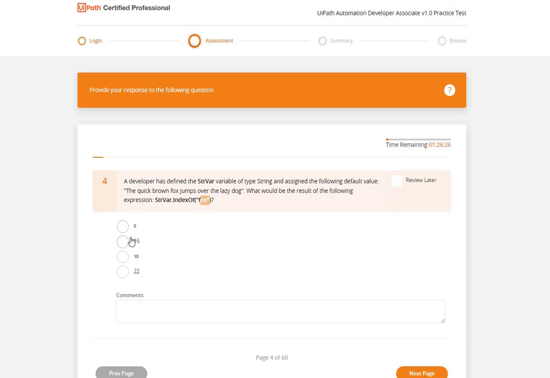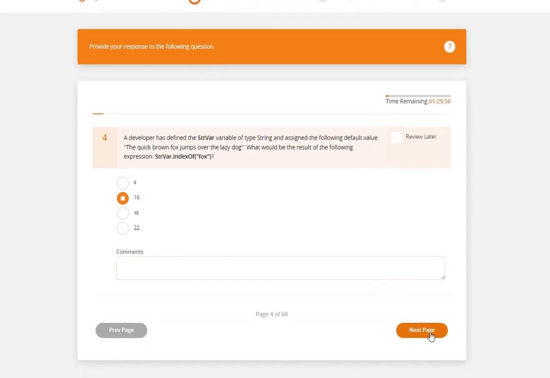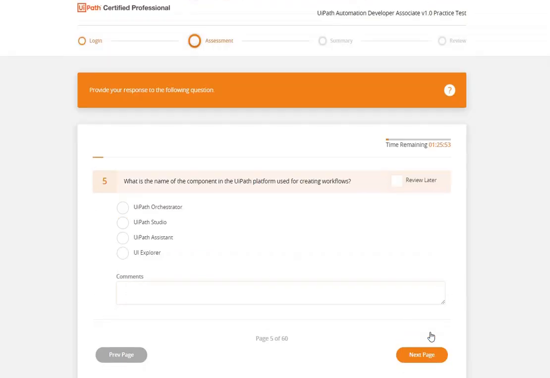These are the answers they have given. Basically, IndexOf will return the location of that value. It starts counting with 0, 1, 2, 3, and so on, up to 16. So 16 is the answer, because fox starts at index 16. So the answer would be 16. Okay, move on to the next one.